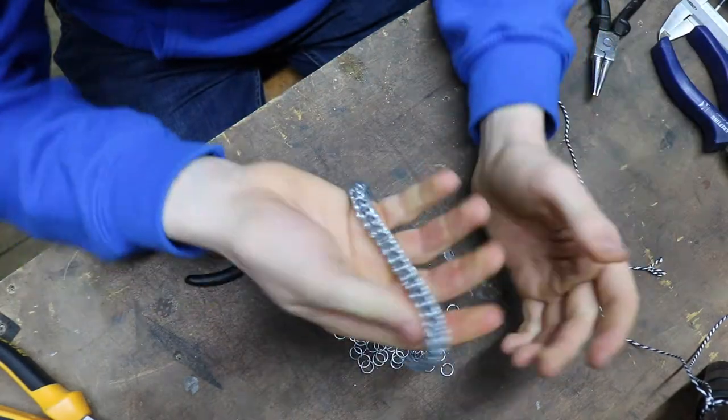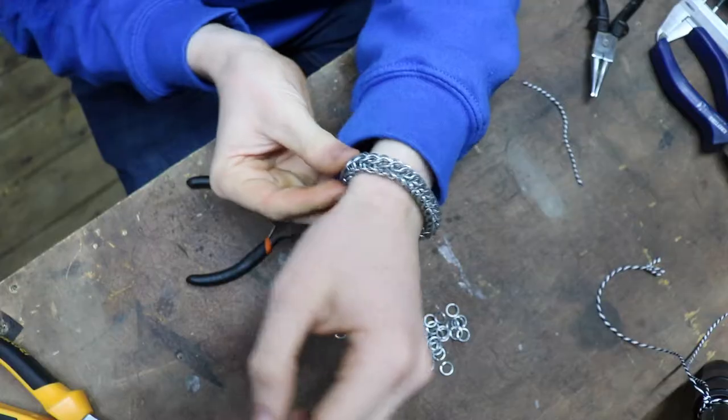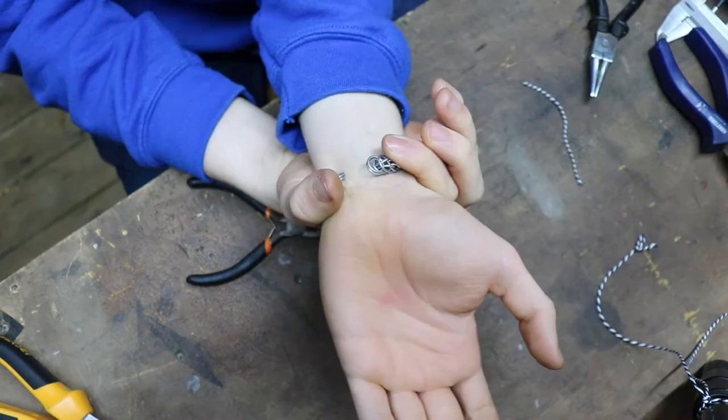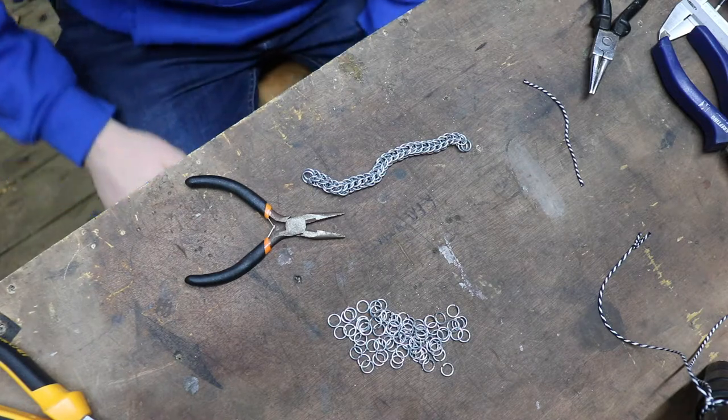And there we go. We've got ourselves a little bracelet, which fits just about around my wrist. So let's make a little closure for it. Dave Wilson also shows this in his video.